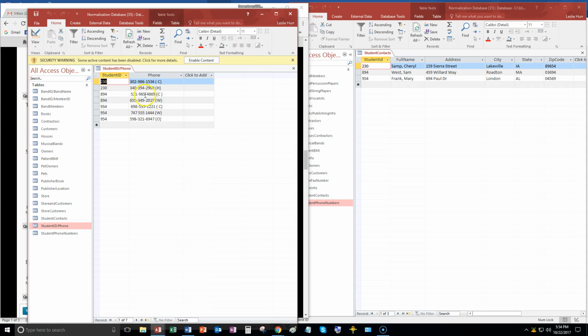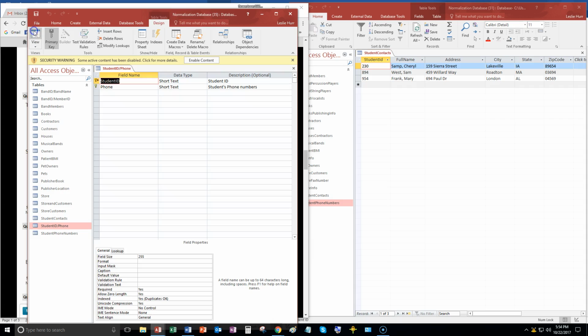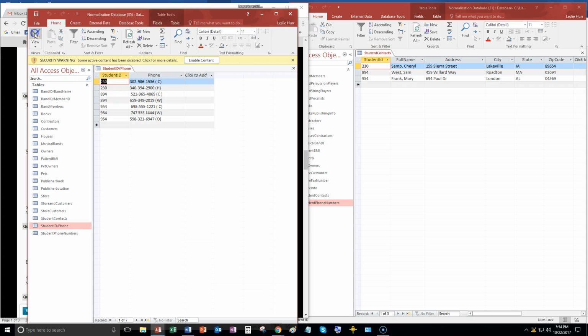And so they made it so that you didn't have repeating fields here, but instead the student ID and the phone number are put together in separate records. And if you look here, this person set this primary key, which is correct.